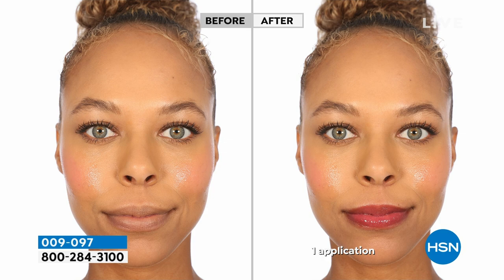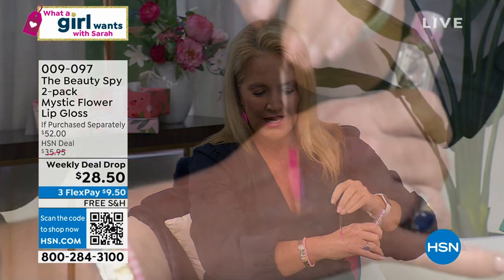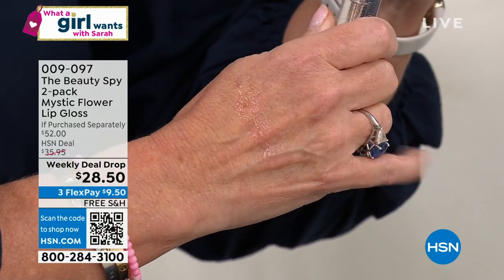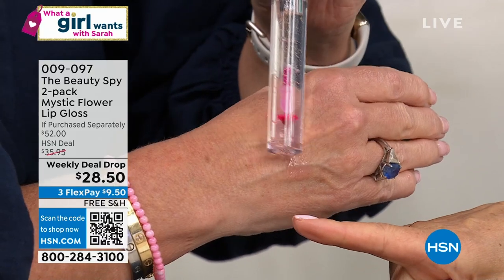She was a little bit more of a milder shade of pink. Mine gets a little bit more of a true pop of pink, but I went out and I bought 8 different lipsticks trying to get the perfect pink this year because it's the color of the year. So I like my lipstick to actually match what I'm wearing. Not one. This, I put on one time, the perfect shade. So I want you to see when you put this on, it goes on completely clear. So when you first start with it, you're gonna go, oh, it's just clear. It is going to develop into the perfect shade of pink for you.